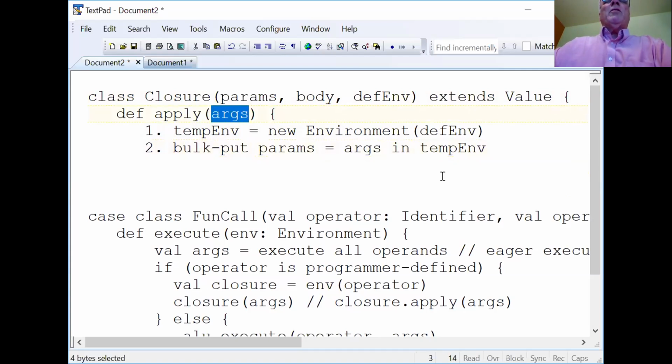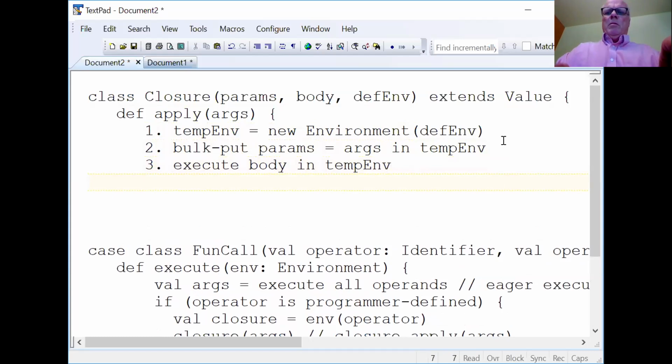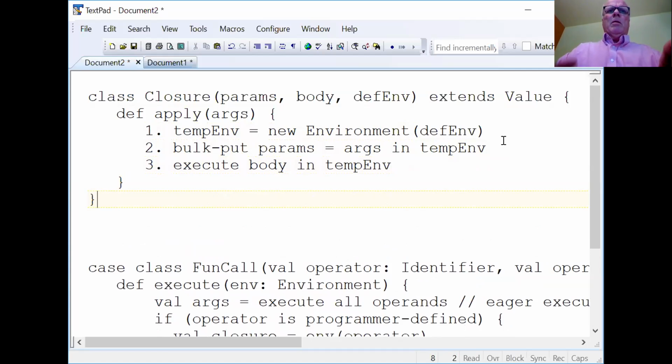Here are the arguments right here. It's a list of values in the temporary environment. And then finally, we'll execute the body. Here's the body right here relative to this temporary environment.